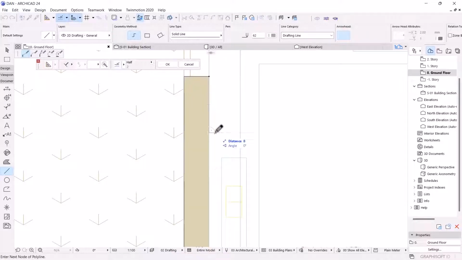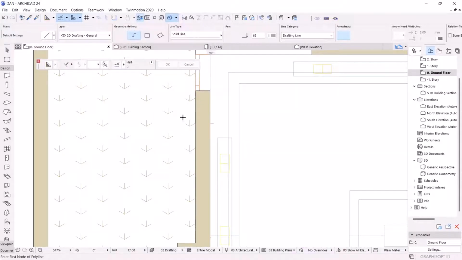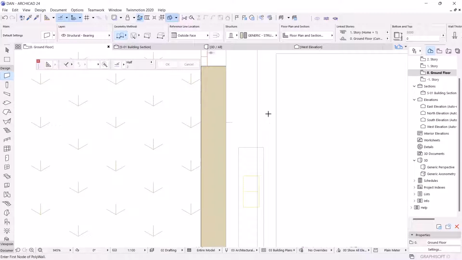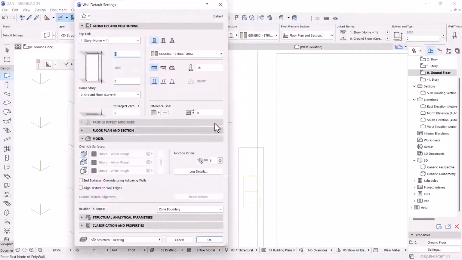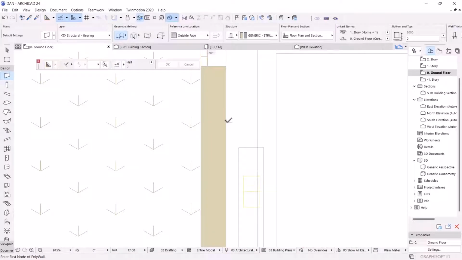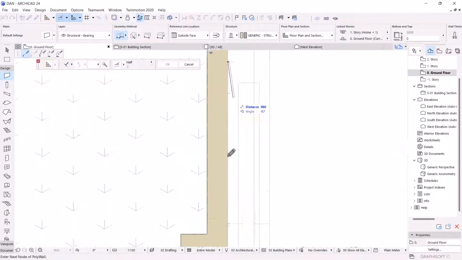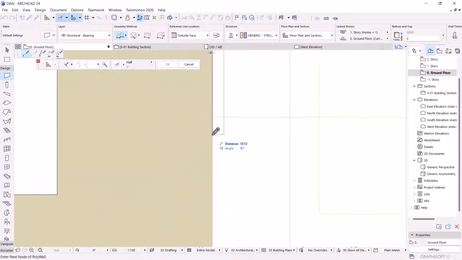So if I come to draw the wall, my wall thickness at this point is 15 mm. Let me use 15 mm for this first one, and you can see how I'm drawing it, like that.